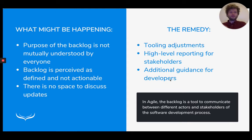Maybe in the end you want to have that final control on the backlog, but you should be going in the direction that the backlog is engaging and creating good communication, good discussions. It should be a great way for you to take the current state of the backlog, present that to a stakeholder or development team, and go out from that meeting with very specific notes valuable for you, saying, okay, this is the big one that needs to be sliced down, or the priorities should be changed because I just learned something. And if your backlog is not triggering good conversations, then it may be too technical and not really transparent, and you would like to make that a bridge between two sides of your process.